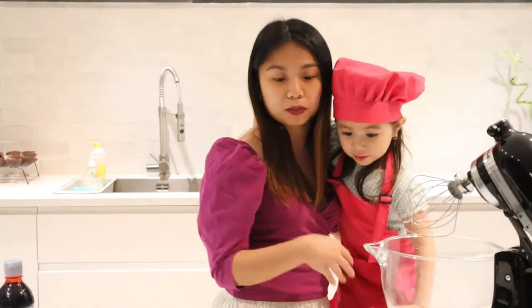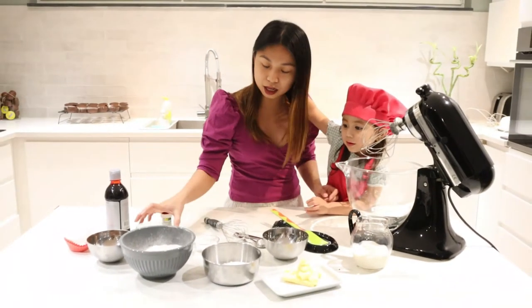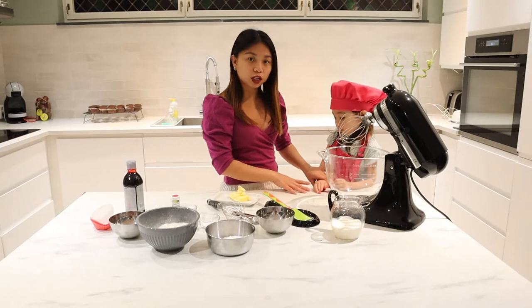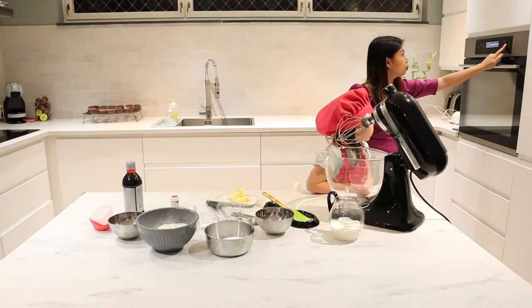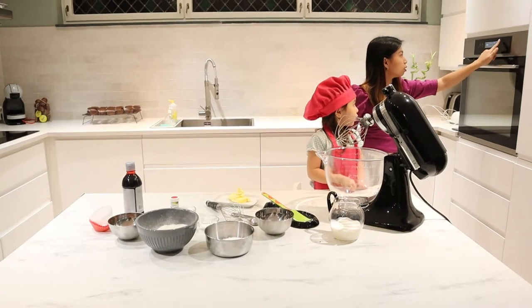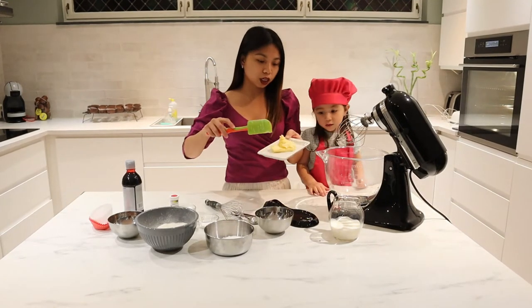Make sure the butter, the buttermilk, and the egg are at room temperature. Oh, by the way, let's preheat the oven to 180 degrees Celsius. I'm going to do it now. Okay, first step is the butter.